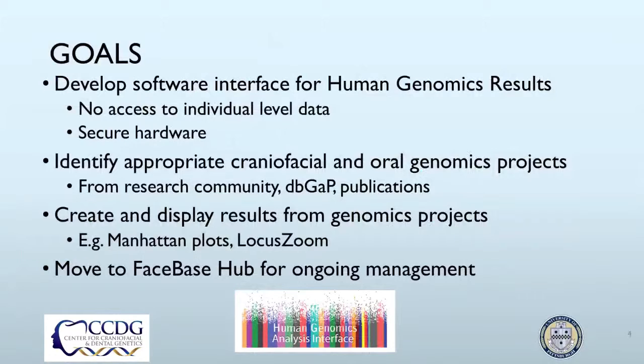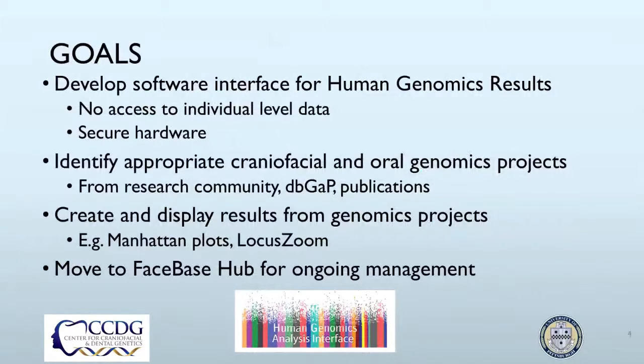So that was the idea of this project, to develop an online resource that you could use to easily scan through, especially genome-wide association study results, but also sequencing or other large-scale genomics data. So the steps for this project were to identify projects that would be of interest to the community, so starting with those facial variation projects that were part of FaceBase 1, but then also pulling in oral facial clefting, and near the end of the project, even a couple dental disorders.